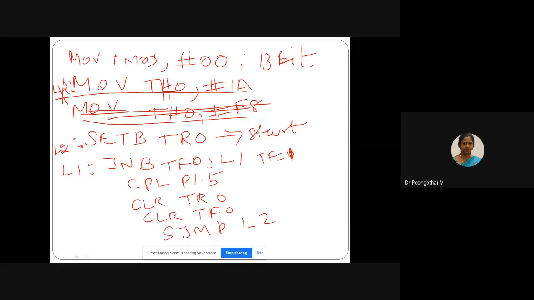So after the overflow flag is set to 1, your microcontroller automatically gives a copy of TH0 to TL0. The original value is automatically reloaded into the TL0. So this step is not necessary. So you have to initialize at the starting of the program and repeat the operation. Your microcontroller will take care of reloading this value. Okay.